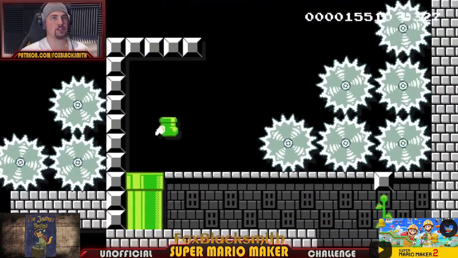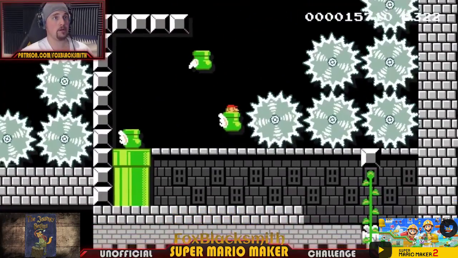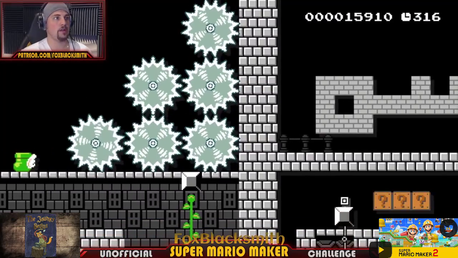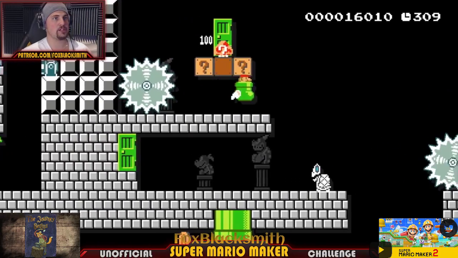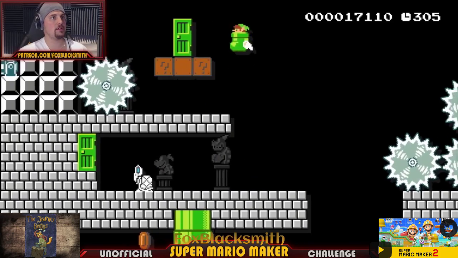Which way do I go is the question that I need answered. Oh, I'm dead. I'm so dead. Nope. Get up there. Now let's do one of these. Uh-oh, that's not good. That was not the way. Is this the way? Maybe? Question mark? Oh, I need you, Yoshi. Get that mushroom.